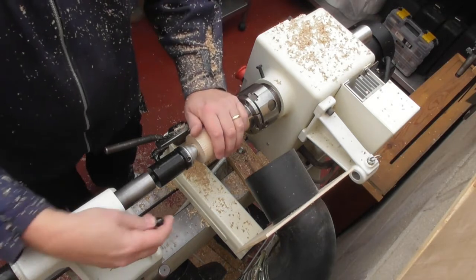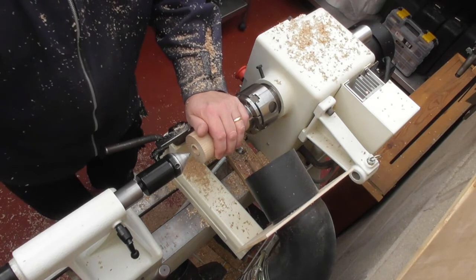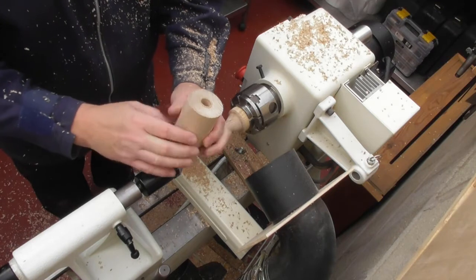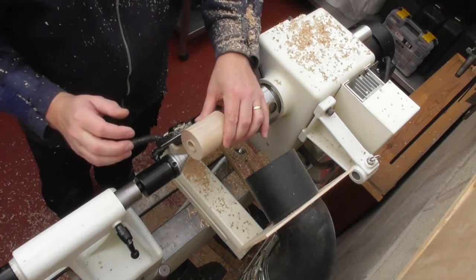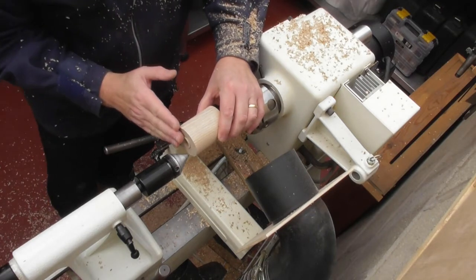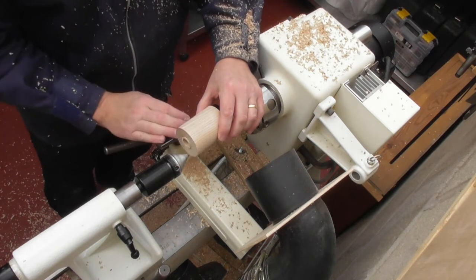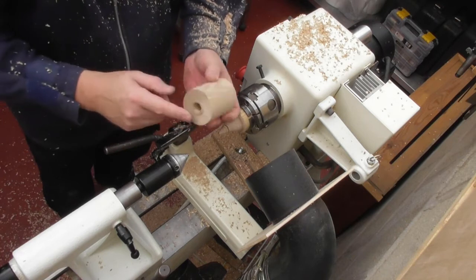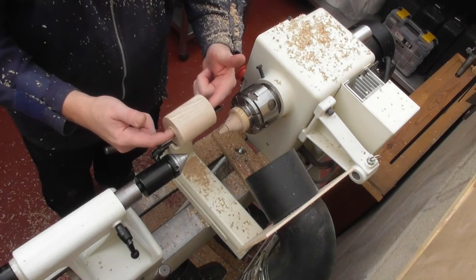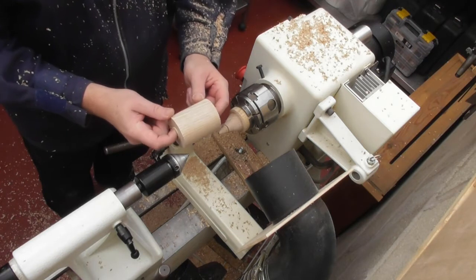So what I'm now going to do is actually take the roller off the lathe, and I'm going to pop it over to the belt sander and just sand off that end there and sand off that end there. It's also important, obviously, as well as having sharp tools, to make sure when you're cutting these ends you do it absolutely perpendicular. What you don't want to do is be going in at a slight angle, because you'll get a dip and then the rollers won't run properly. So I'm just going to sand these ends off here, and then we'll look at the shaping and sizing of it once it's come back on, because there will be a slight movement once these parts have been removed.